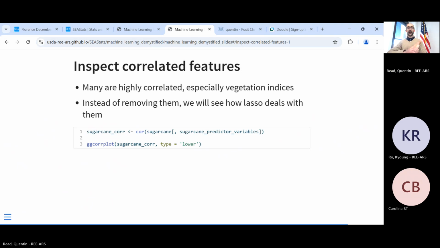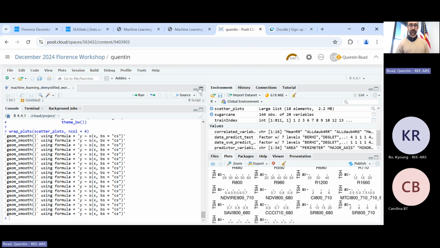But I'm not going to actually remove them ahead of time this time, because we know that the lasso regression can actually get rid of those uninformative variables. So I wanted to show you how it can help do that without removing the correlated variables first. If you wanted to, you could later play with it and see what happens if you try different ones. But I did want to show the correlation plot just so you can take a look at that. So we'll look at that.